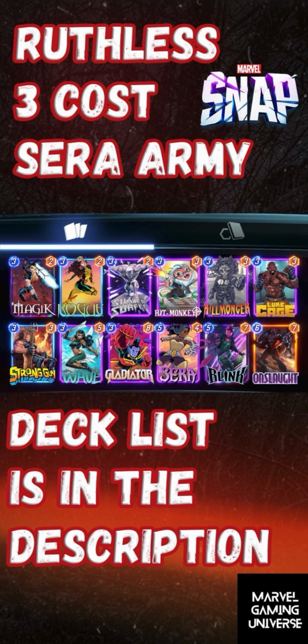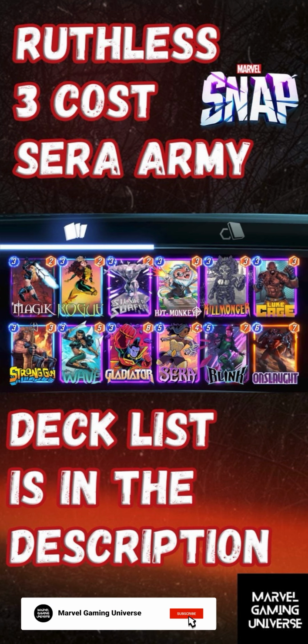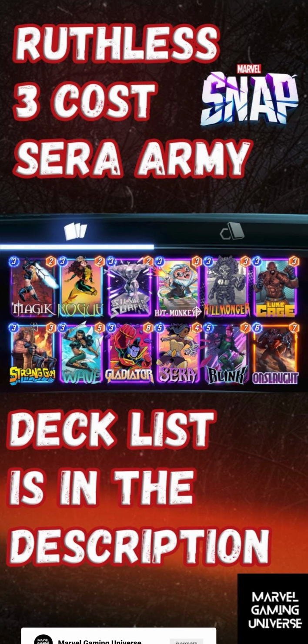Key plays and synergies: Strong Guy will be placed in the same lane as Onslaught, maximizing his power with the doubled ongoing effect. Rogue and Killmonger will be our countermeasure, stealing any key ongoing effects the opponent relies on and destroying their 1-cost cards on the last turn. Hit-Monkey thrives on the final turn when we flood the board with cheap plays.